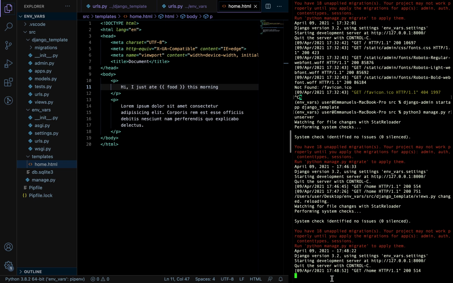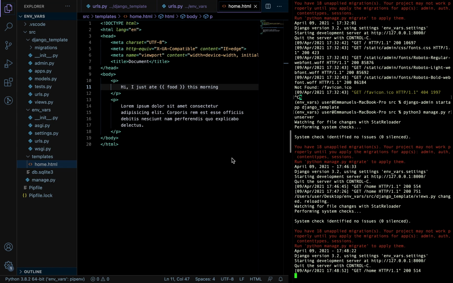So if some of us have been wondering how they do it, this is just how they do it. They pass those values from the back to the front, and if it's a Django app, let's say for instance Instagram, there is definitely a 90% chance that there are Django template tags in Instagram's code that pass some variables from the back end to the front end in the Django app.